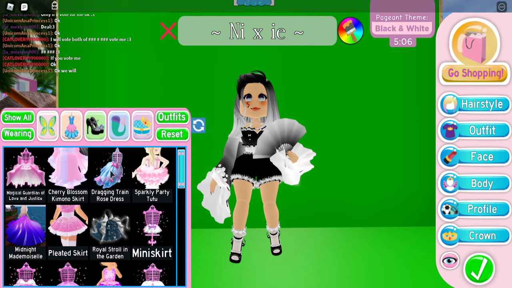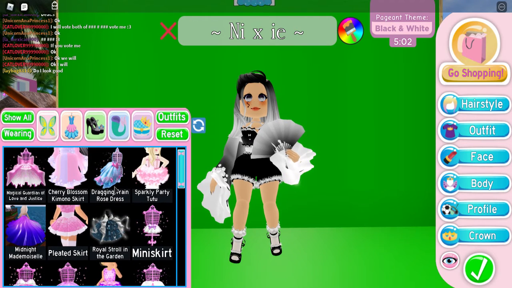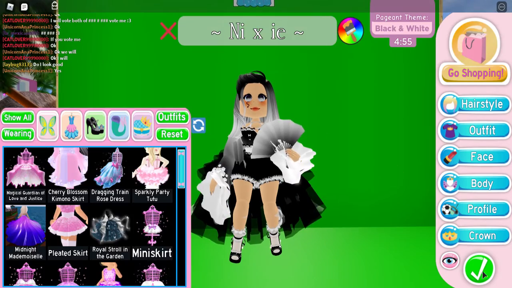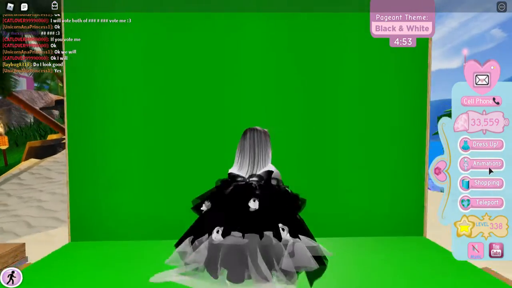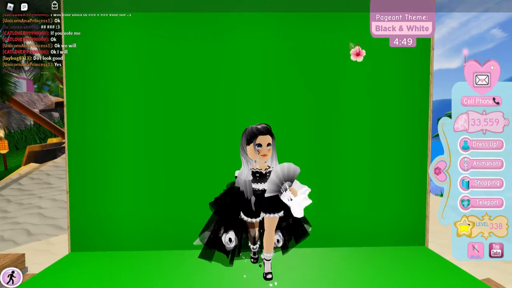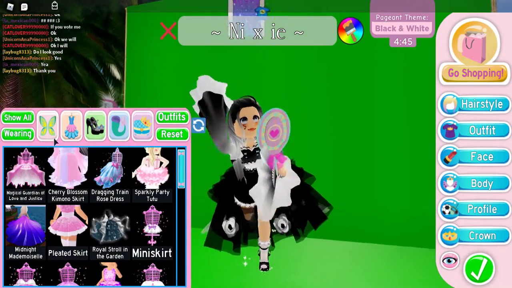And then skirts. Skirts are important. I really like skirts. I don't have much though. Actually, I have a decent amount. Maybe like... I need to change my walking animation. That looks ugly. Stylish? Yes, I'm very stylish. Nah, I'm gonna go with this.